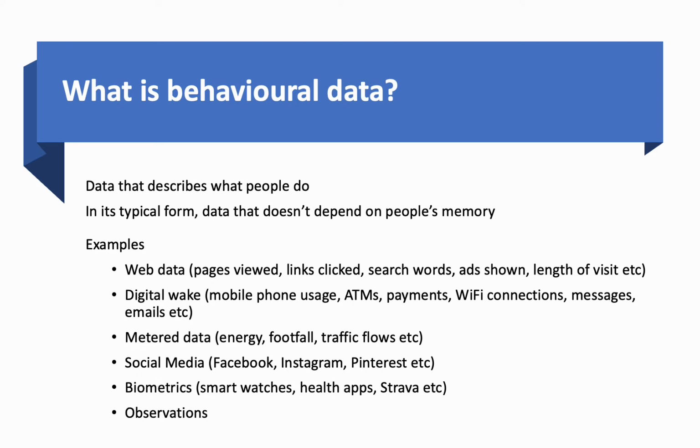And there is observation data where somebody is actually sitting there and watching. So this would be more like an ethnographic study. So this is still behavioural data. We don't have the memory or the judgment of the person being observed, but of course we do have the judgment of the person doing the observing.